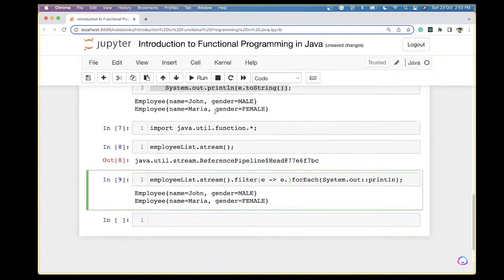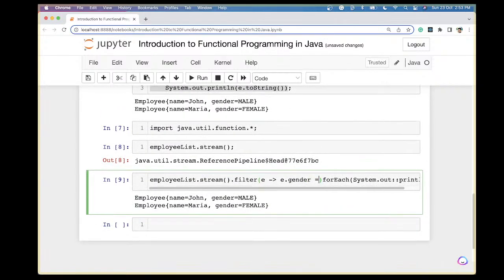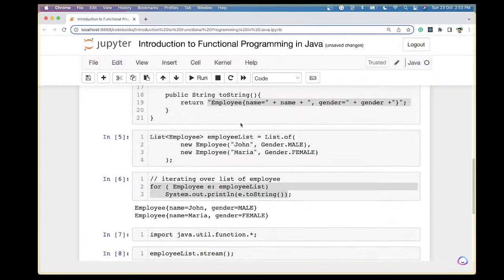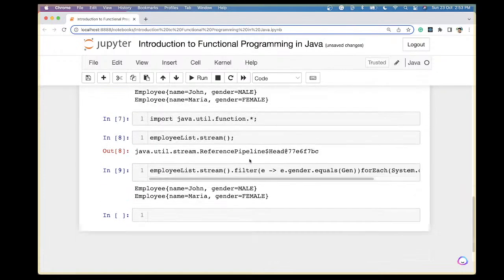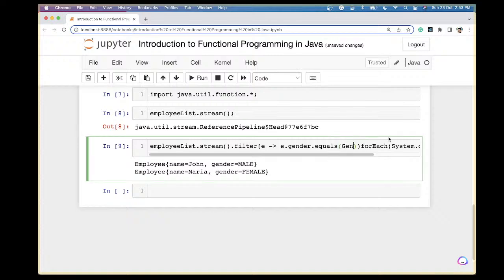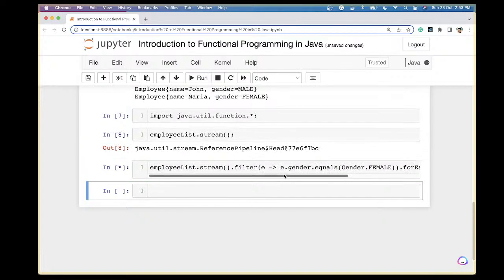So this I can do by saying it like this, equals, so I have to use this value which is female. So here I'm filtering all the employees and then calling forEach on this. So let's run this.